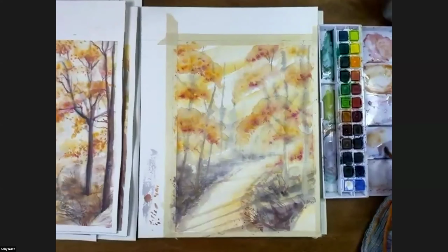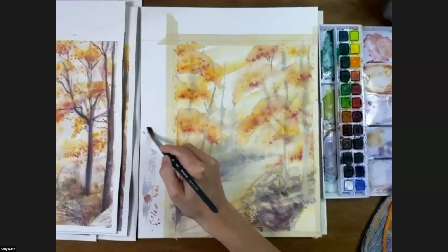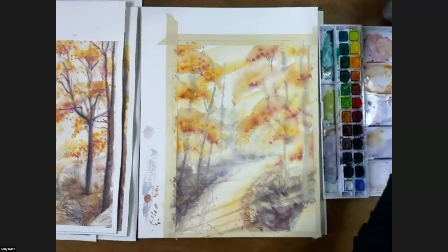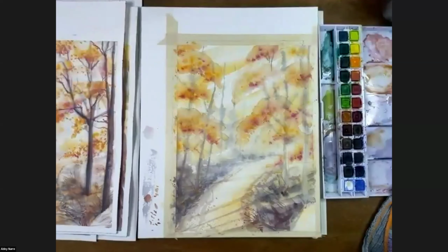Just keep it very light. That's how light it is. And then I'm just going to kind of literally scribble, so that if I had branches coming off my trees, they would be there. And then I can splatter a little bit too. Okay, I'm gonna leave that for now. I'm gonna come back up here.